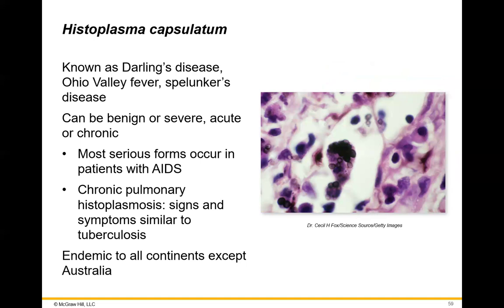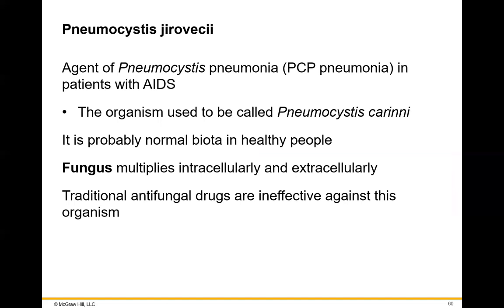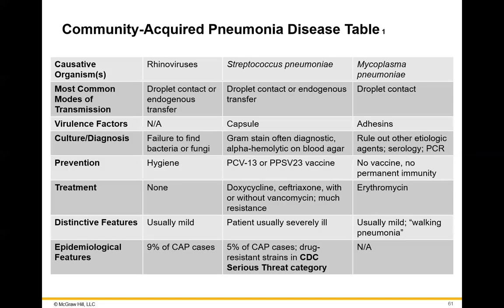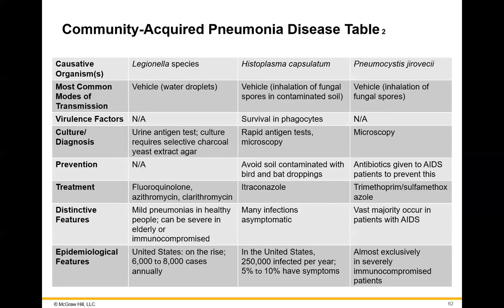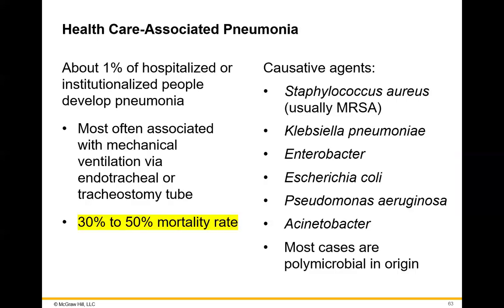The next two are fungal pneumonias, and I'm not going to go into them too much, but what you do need to know is they're fungal and they are associated with AIDS. That is Histoplasma capsulatum and Pneumocystis jirovecii, especially pneumocystis, which causes pneumocystis pneumonia, a fungal infection. These guys are typically AIDS related. You can get this in older aged individuals as well.